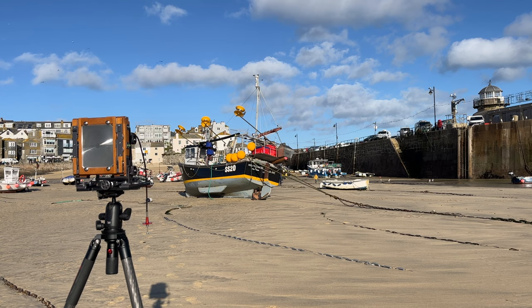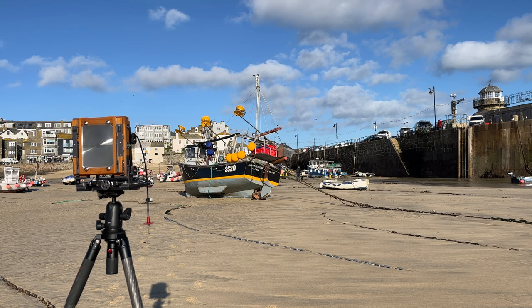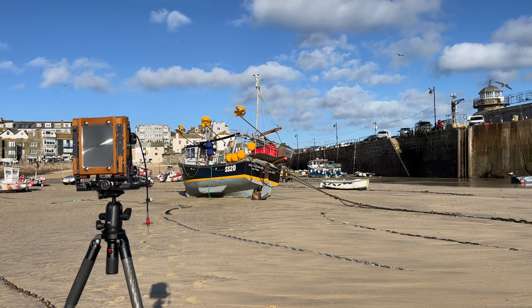So I just took this shot here, f32, 1 second with the red filter. I'm not gonna really pretend that it's unique. It's probably quite a tourist orientated picture. Just sort of getting to grips with Delta 100 on the 4x5, which I've never used before. I've only used it with medium format actually. So yeah, that's my excuse for taking a boring photo.